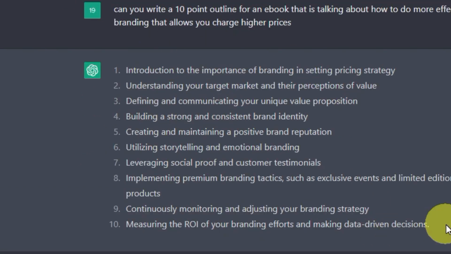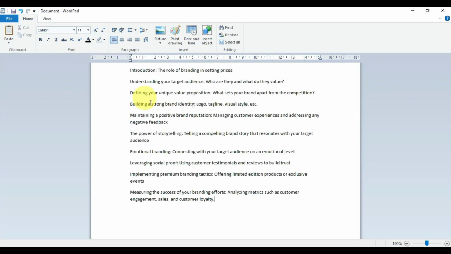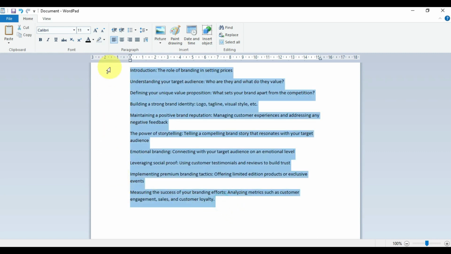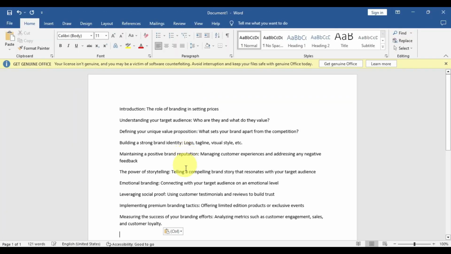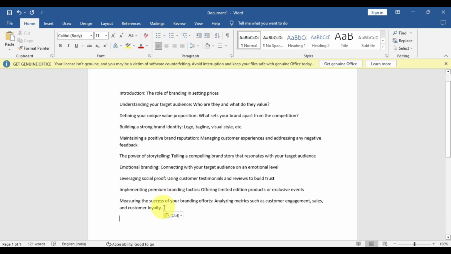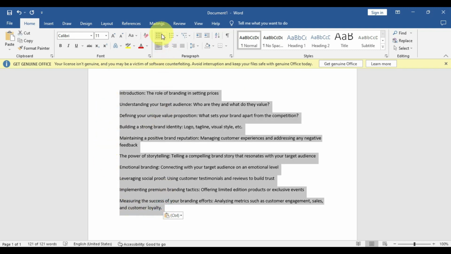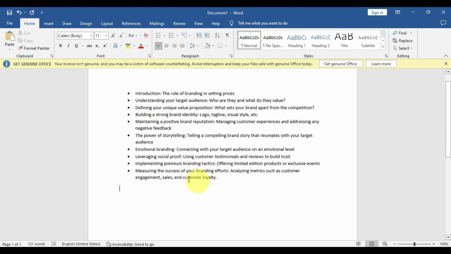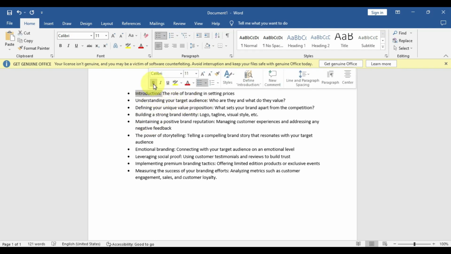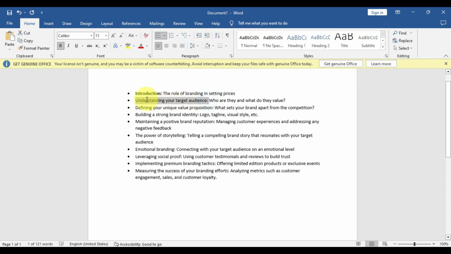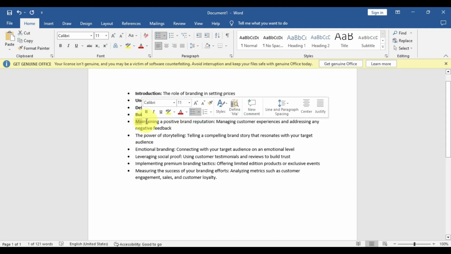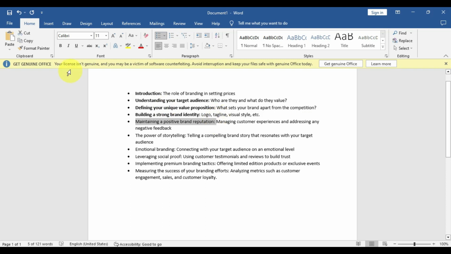Initially, we want to copy the content and paste it into Notepad. Then scroll up and make sure you grab all of it before pasting it into Word. If you don't paste it into Notepad first, essentially the project will be kind of broken. I'm not sure why, but when you copy and paste text from ChatGPT, it looks strange. Now that we have got this, as you can see right here, what we want to do is outline it. Then of course, we want to come back here and just use bold font like this. Use bold exactly like this, and that's it.